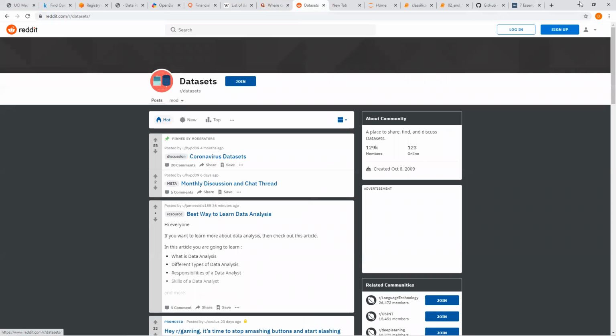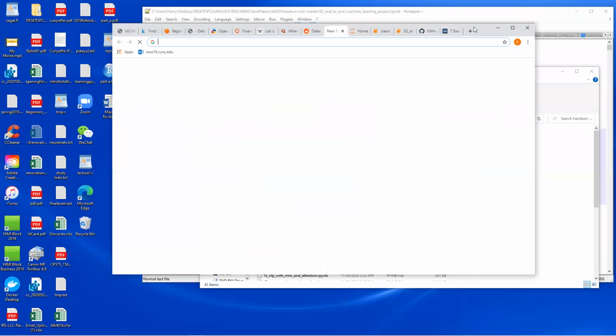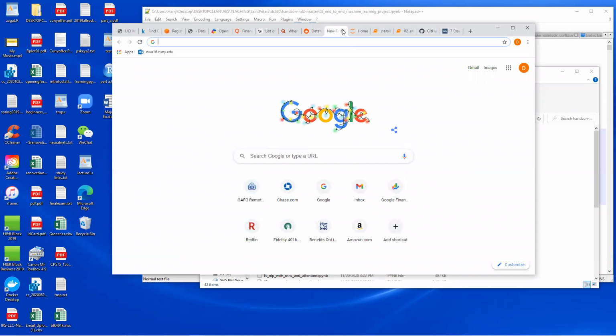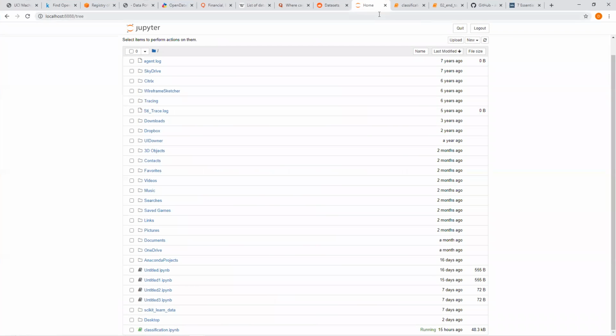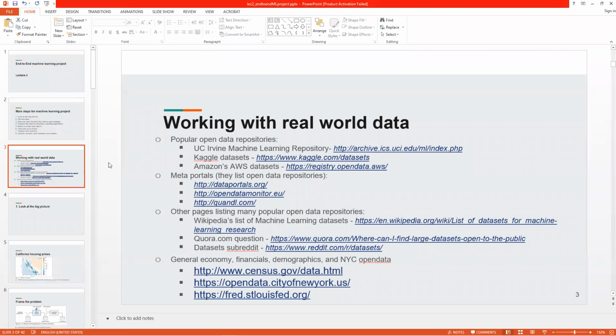Reddit. And of course, I actually don't have the other three that are open, but you get the idea. So just go ahead and look at all of this data set. And then you should be selecting one of the data sets for your home cost project. Not necessarily from this list, but at least here is just giving you some directions that you can look into.